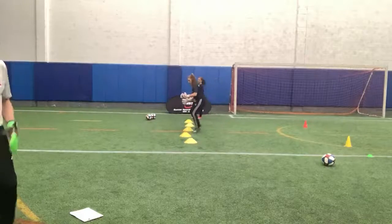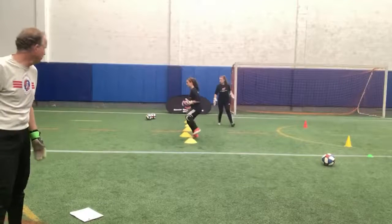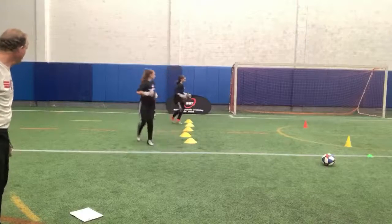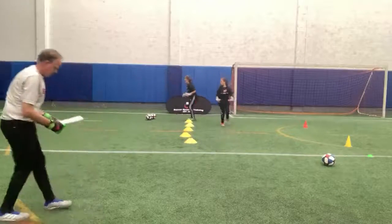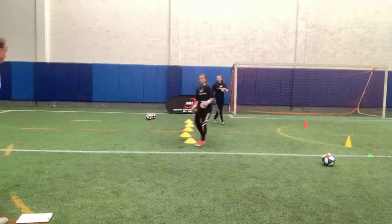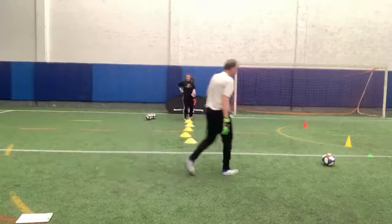Alternate sides. So we're doing 4 of these only. Again, just activating a little bit here. Good. Now we'll have a soccer ball in our hands.